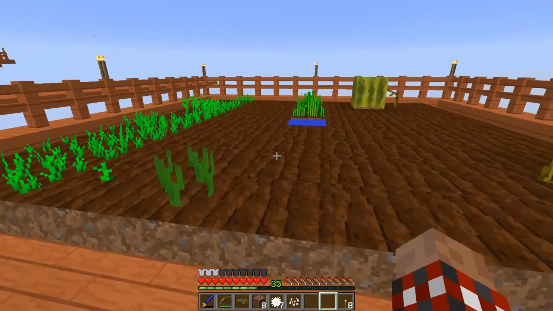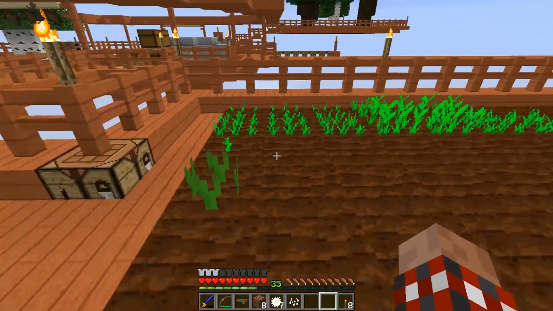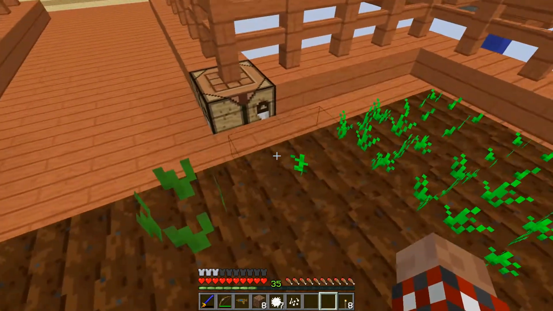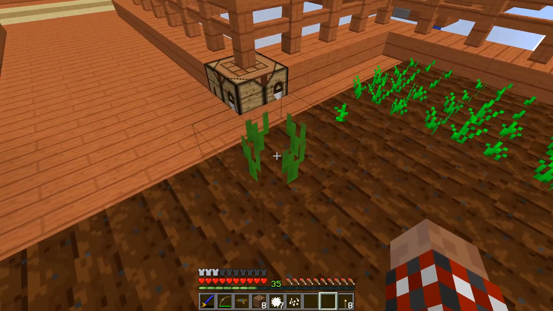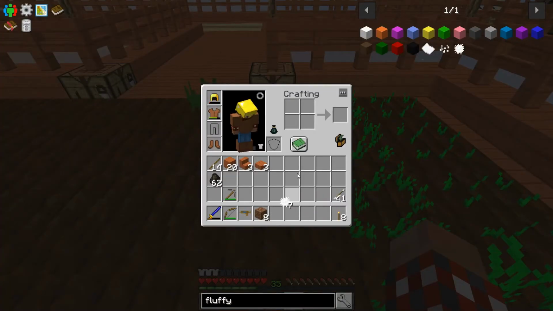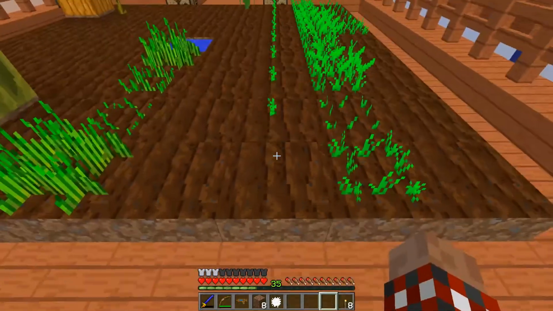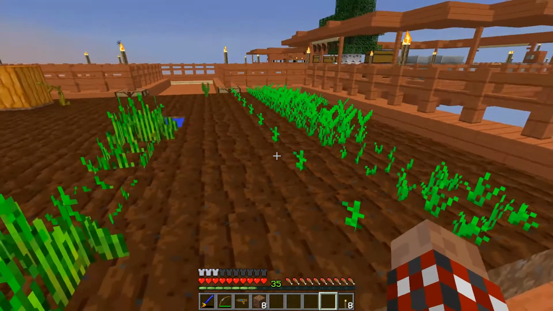But that's okay, because now I've got this good stuff going on, which is going to give me a variety of foods to eat. This one, that's flax, so that will get me string, as well as this will get me string and paper and good stuff. Although this will give me more seeds, and I haven't gotten any seeds from this one. So, oh, I lied. Right there. Oh, yes, I can do seeds from this. Yay! Okay, so I think maybe I need one more. Yeah, I need one more. All right, so I have a full row of Fluffy Puff seeds.